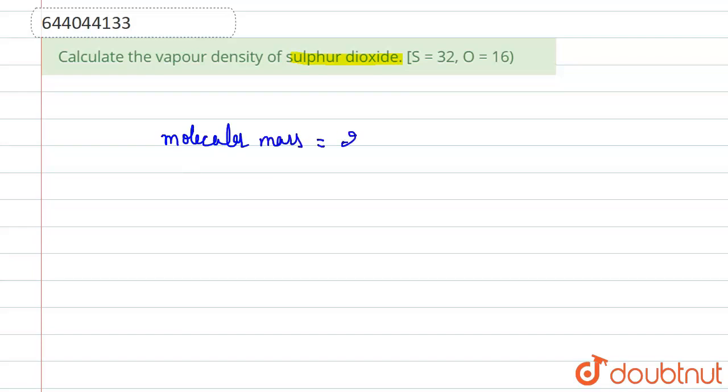So for this case, let's calculate the molar mass of sulfur dioxide, SO2. For sulfur dioxide, this will be 32 plus 2 times 16, as there are 2 oxygen atoms.